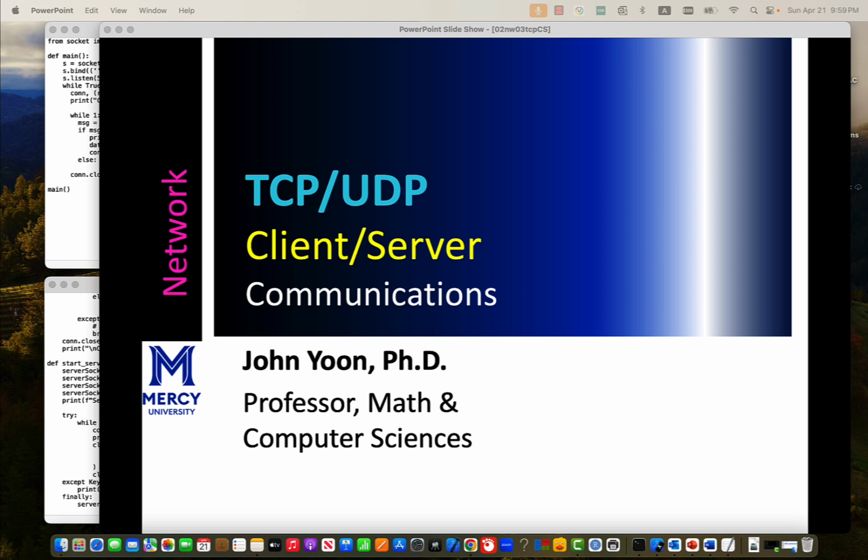build client and server. And we need to first start the server program, and then you can start the client, because the server is waiting and listening to communicate with the client. So on the client program, you can talk to the server. Then the server may respond. So you can practice that.